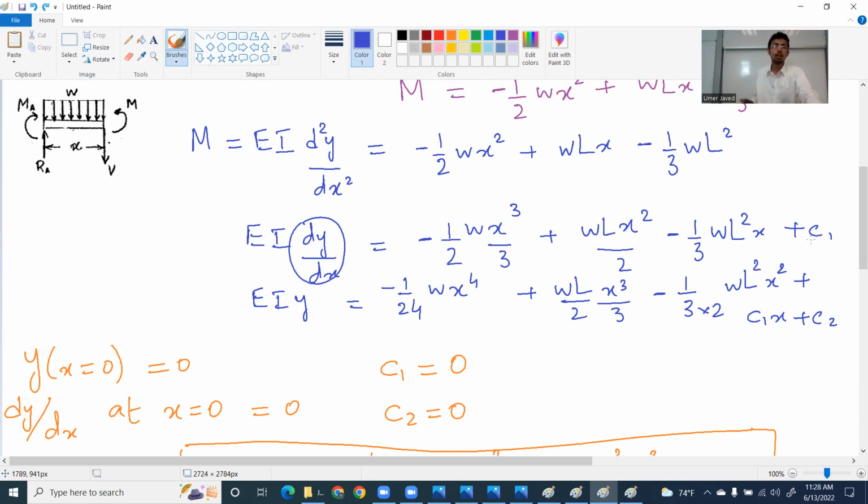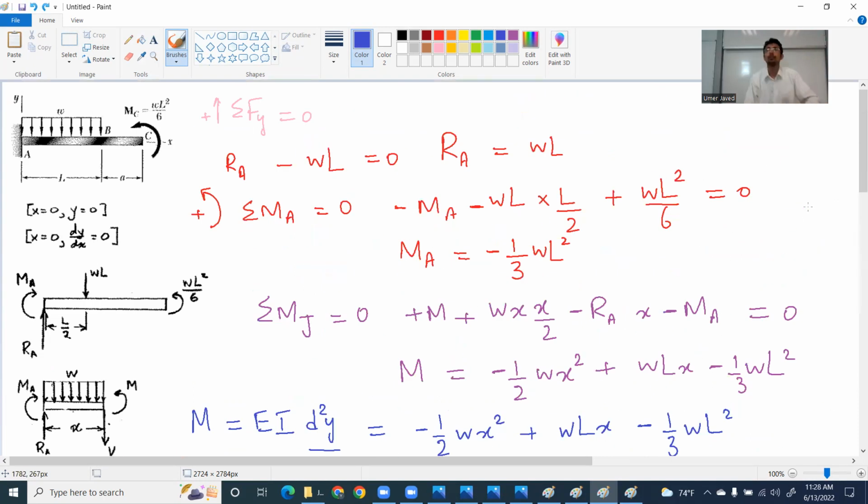So now I have gone over the full problem. Now in an exam, for example, I can ask you, give me the equation of the elastic curve for the whole beam. So the question would not end here. It will continue, because we will have to make a second cut.